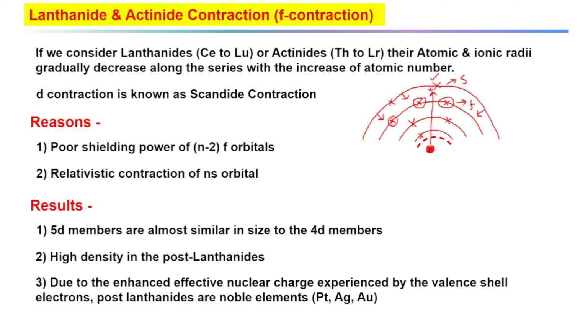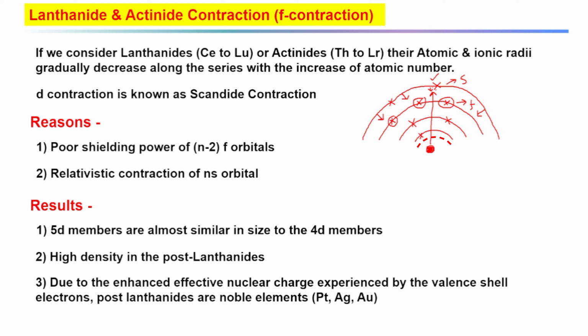Because of that, these electrons come closer, and the atomic and ionic radius of these f block elements decreases, because these f electrons are not reading properly, they are not putting their effort into reading, and that's why they have lesser shielding power. That's why you all please read properly, be properly educated, and whatever you do in life will be great. So take a proper education. Don't be like these f electrons, okay? Then your girl will also get attracted to the other s and p electrons.